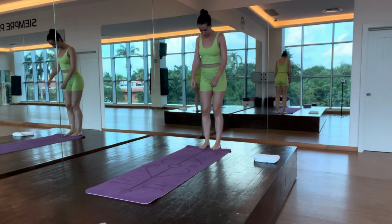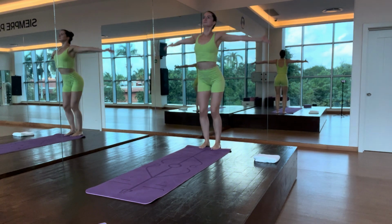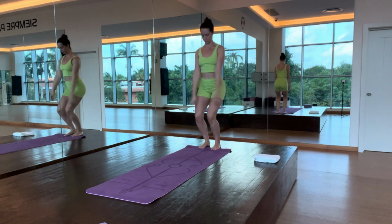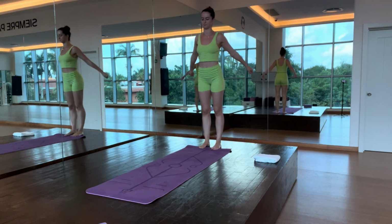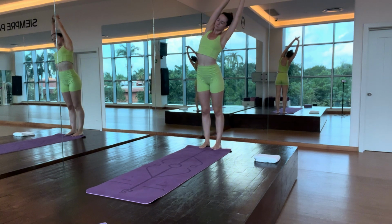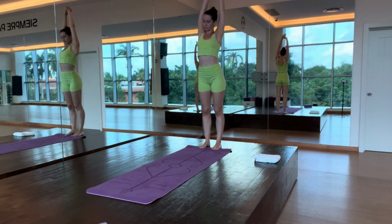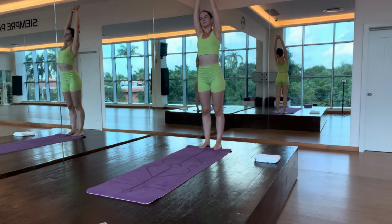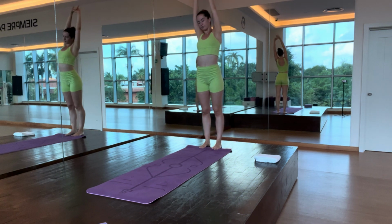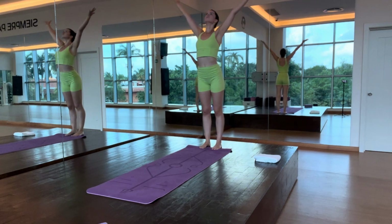Alright, so we'll meet standing at the top of our mat. Loosen out your body, give yourself a nice shoulder roll. Inhale to sweep your arms up and overhead. Raise the gaze and exhale, swing your arms back down by your sides. Inhale once again, sweep your arms up and overhead, and this time take hold of your right wrist and pull it over the left side body for a nice full side body stretch through the right. Exhale, come back through neutral, and inhale, pull the left wrist over the right side. Inhale, drop the arms back down by your sides.